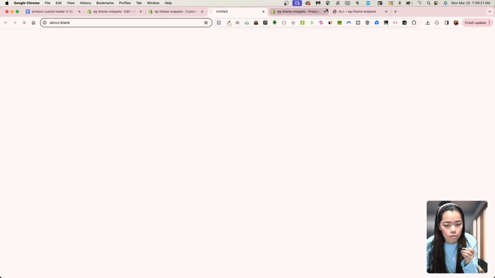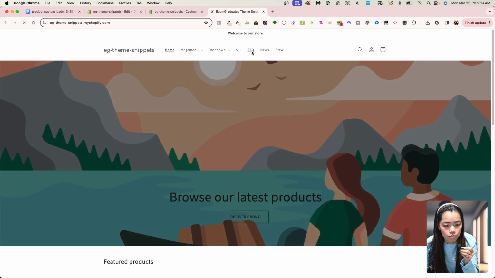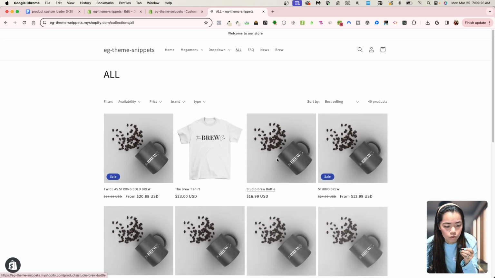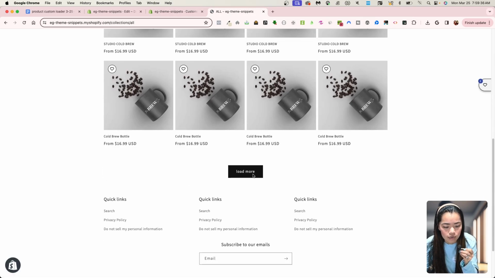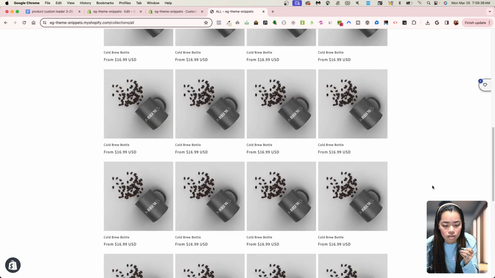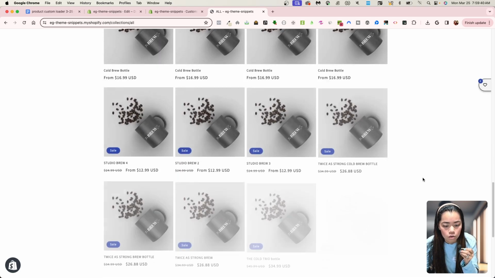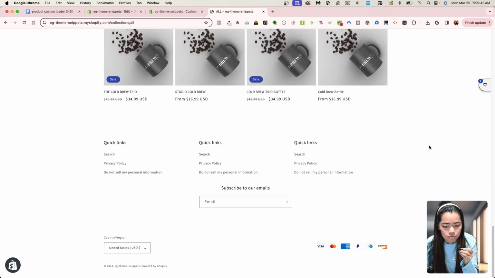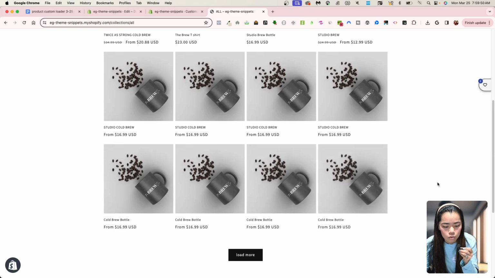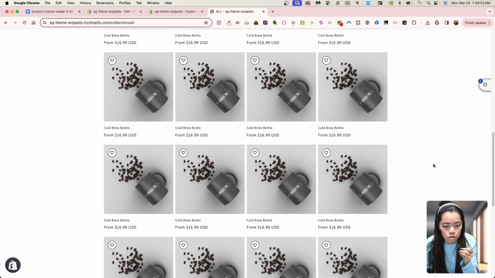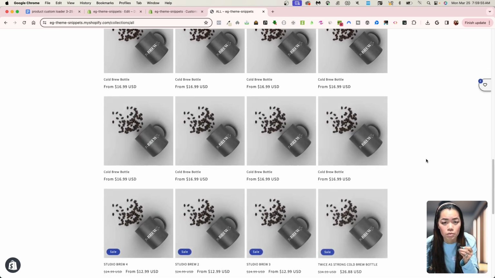So we're going to close out of this, and we're going to start previewing all for my collection. I have around 40 products here, and I said for it to display, I believe it was 12, so 4, 8, 12, and then now there's a load more. I didn't even have to click into it, I just start scrolling, it loads more just like so, and I'll let you see that again. So reload this. There's 4, 8, 12. I'm not even clicking in for the customer, just continuous scroll, and that is what I was wanting to achieve.